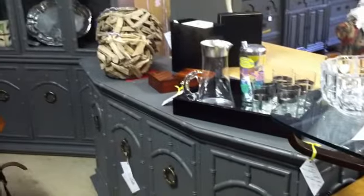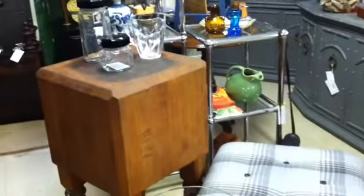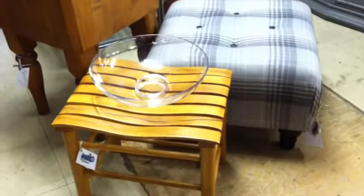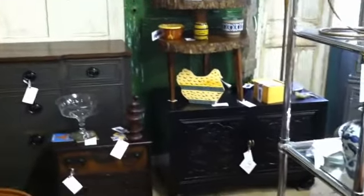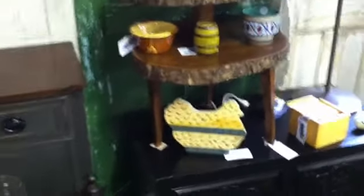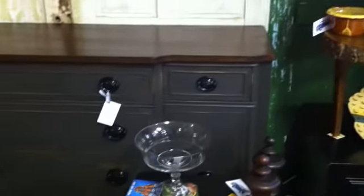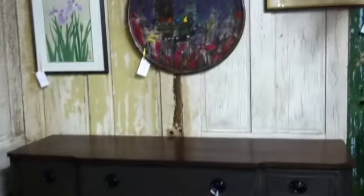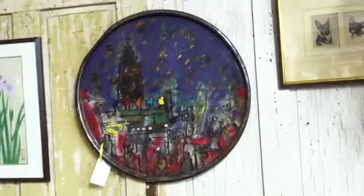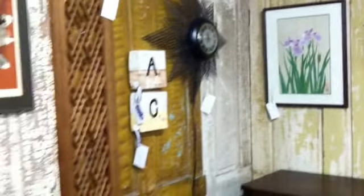Gray credenza with a china hutch in the backdrop. They have a set of chrome and glass etagères in the center, next to a wonderful just-the-right-size butcher block island and an ottoman and stool. Looking towards the back, there's an Asian-inspired cabinet on the floor and a great side table made with cuts of wood — so cute. In front of me is a beautiful sideboard, one of my favorite pieces in the shop. I love the color they painted it — it's called Fired Earth — and they refinished the top. Above it is some fun artwork; the one in the center is actually an oil drum top with metal that's been sculpted and painted into a scene. Very funky — which, you know, we like the funky.